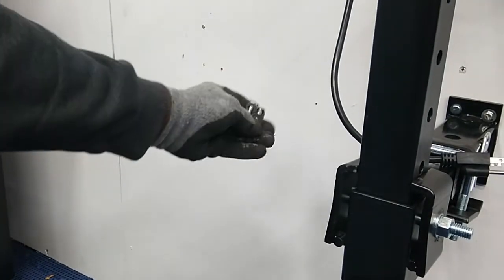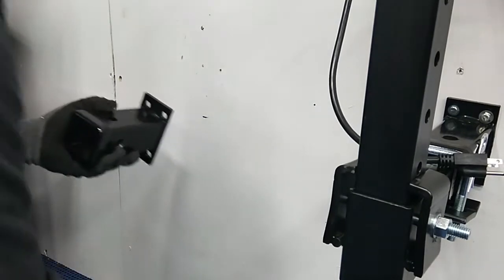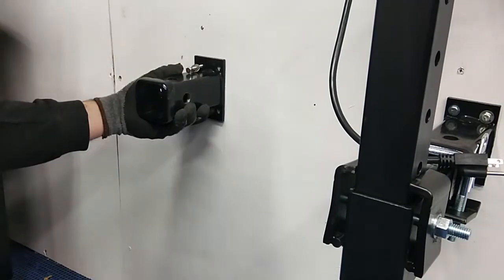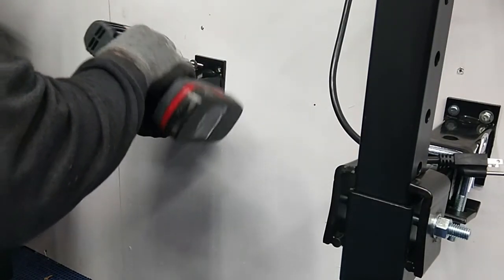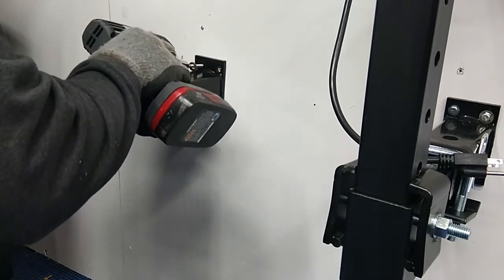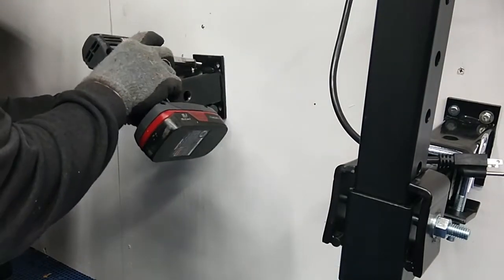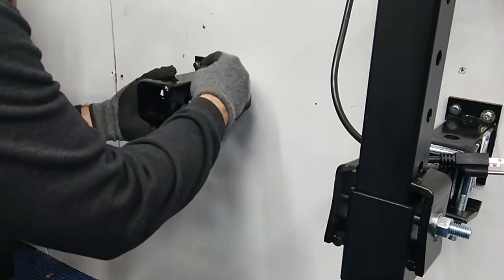Now what I'm using is wood lag screws for the support of this, and it appears that the wood lag screws are approximately 2 inches long, which I don't believe I'll have a problem supporting the weight of this. So let me get the other impact, and we're just going to run our wood lag screws through the starter hole here. Well, maybe we're not. Guess it helps if you have the right bit. We're just going to put both of these in here.